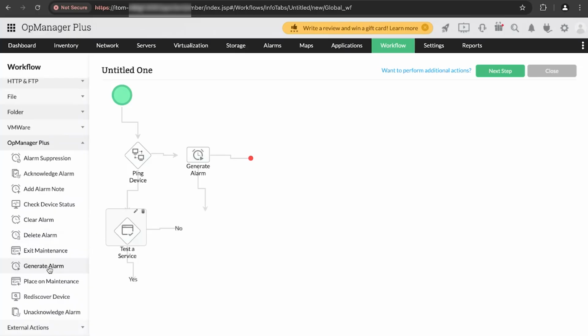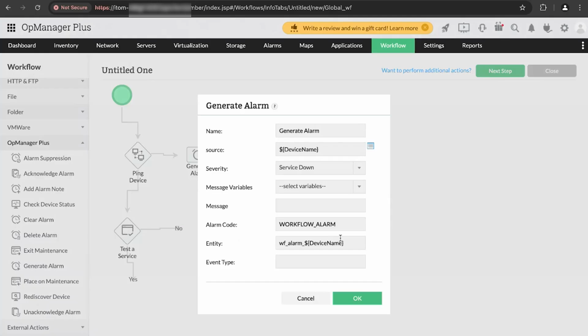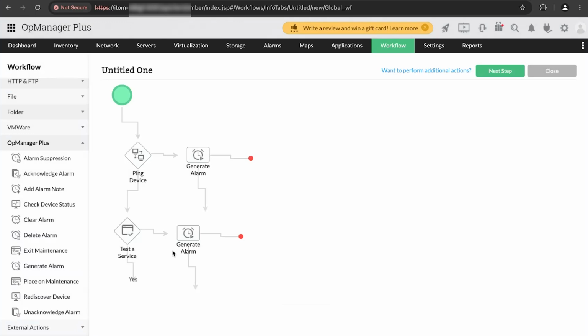Add another alarm right here. Again, let's say something like service is down. And then after that, if the service is up, then you can just clear the original alarm. So the workflows can be triggered using alarms or schedules. So this particular workflow, we are planning to trigger it using an alarm. So if the service is up and running, then we don't need this alarm itself, right? So we can clear alarm using the clear alarm action given right here. So it'll just clear the original alarm that caused the workflow to start running.